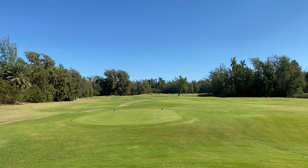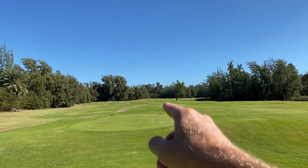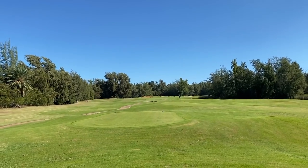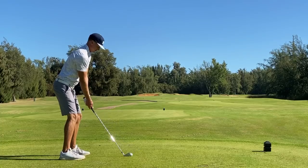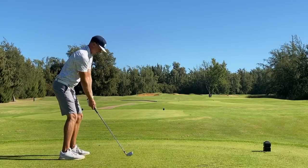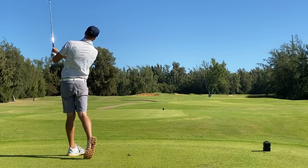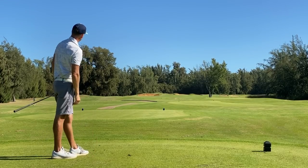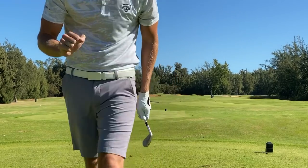Number 10, par 4, 416 yards. This hole bends a little to the right — green sets back there, there is some water right down there, bunkering down the left. We're gonna sting it just to the right of that bunker hopefully. We'll take that one — that was more right out of the bunker but should be just fine.